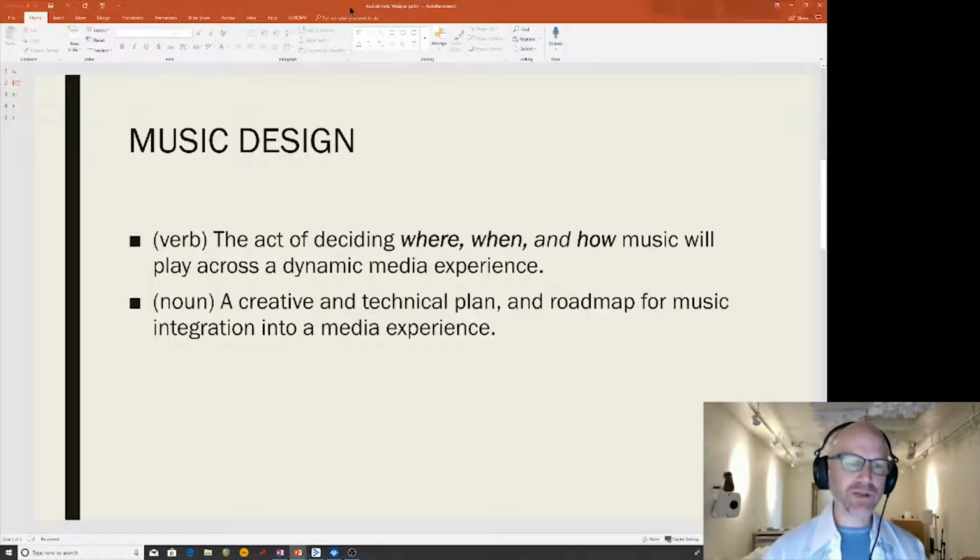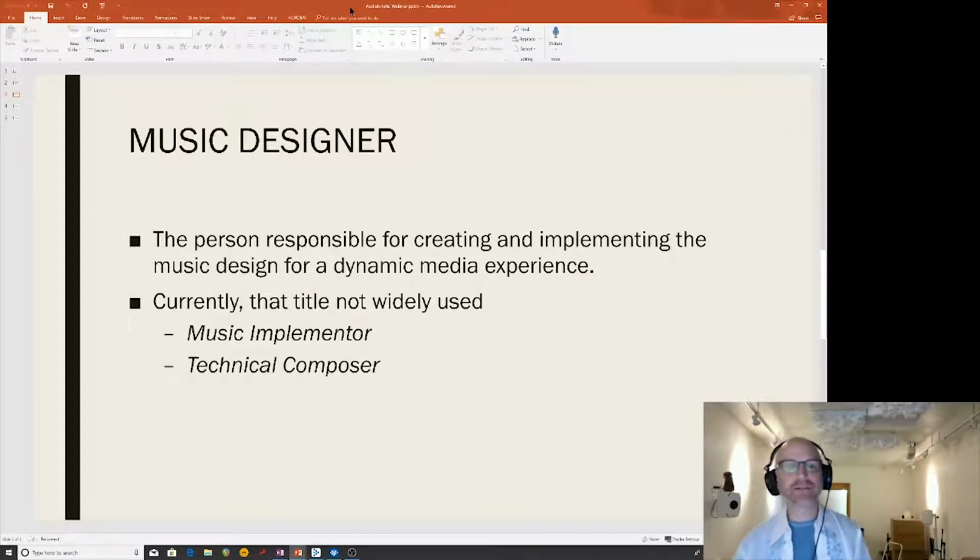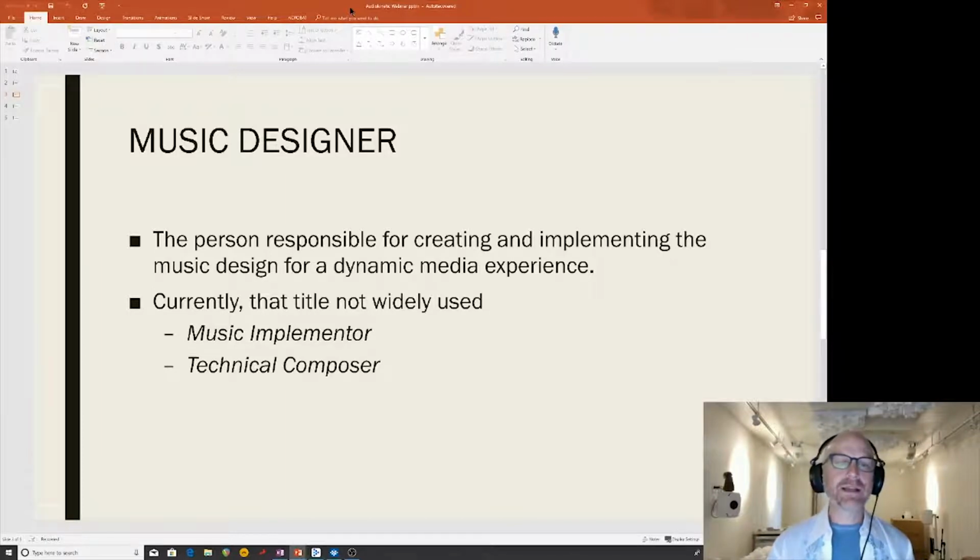Okay, but you can read the blog to find out more about that. I talked about how I'm using the term music designer as something that sounds more creative. It's a designer role, and you work with the game designer. So it's where you put your creative hat on and decide, what do I want here? How do I want it to sound? And then the technical stuff can happen. So that's why I'm pushing for this particular title to be used more broadly and to be accepted.